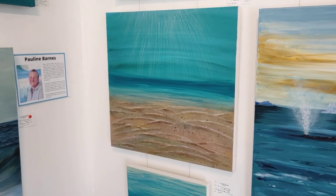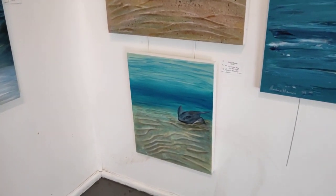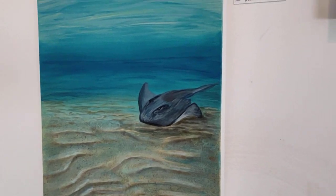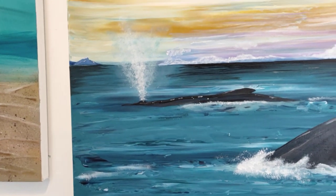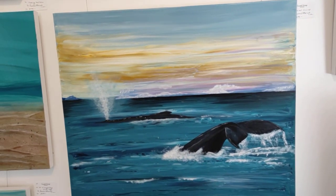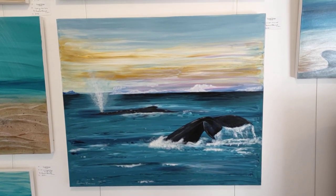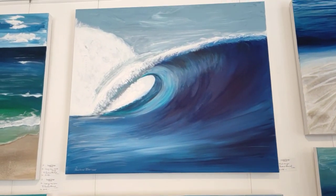It's an eagle ray kind of day. And above that is Feeling the Calm, and you can certainly feel that in those paintings. We've then got Sunset Cruise as the whales head north — it could be south, but I think it's north at this time of the year. And then the beautiful colours in that sunset.